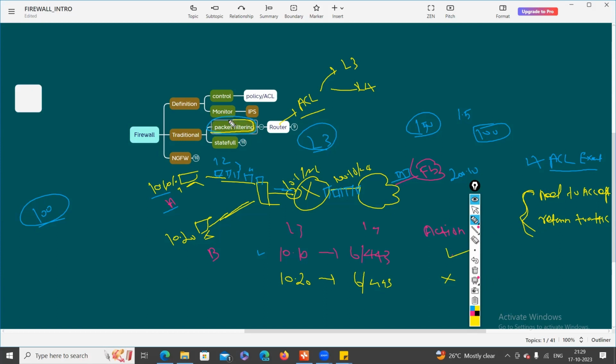Packet-wise, they try to control the traffic, identifying it based on the packet only, and they are not having any record. It's a stateless firewall, a stateless method. They don't have any record of the previously authenticated traffic.